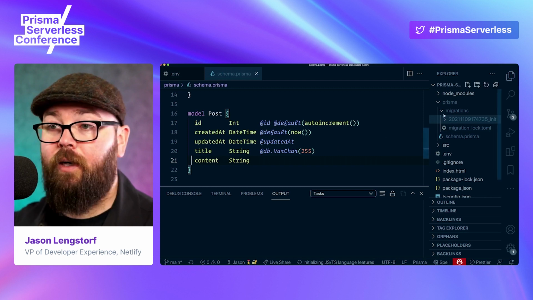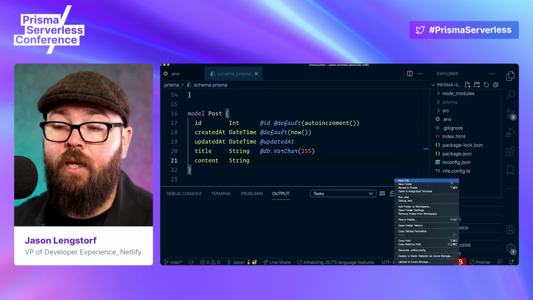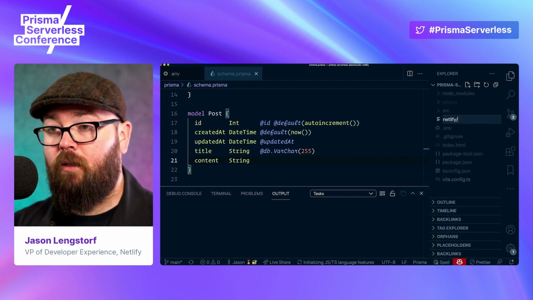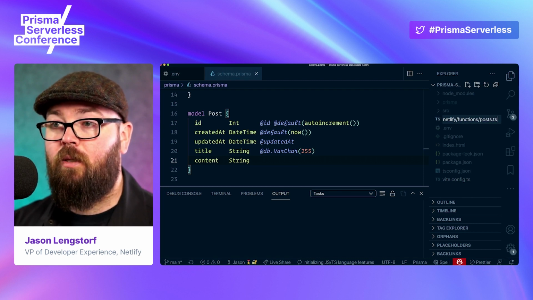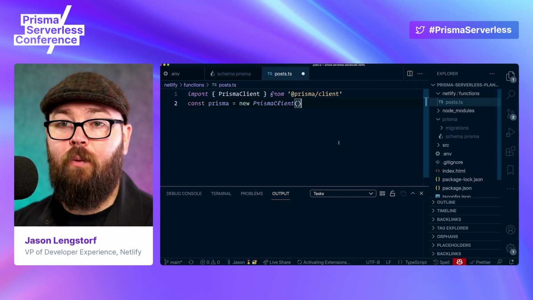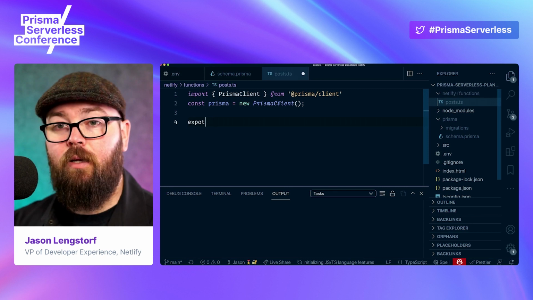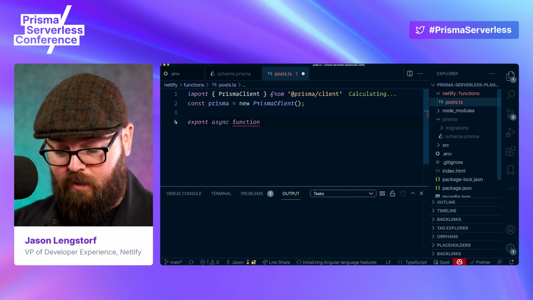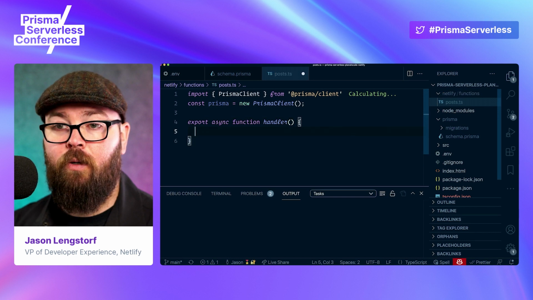And then I'm going to come over here and create our first serverless function. The reason I'm using a serverless function is I want to very strictly control the way that anybody can touch this. So I'm going to use Netlify's auto detection here, Netlify Functions, and we're going to call this one posts.ts because I want to use TypeScript. And I'm going to import this Prisma client. And then down here, I'm going to export async function handler, because that's what a serverless function needs to export, is a handler.